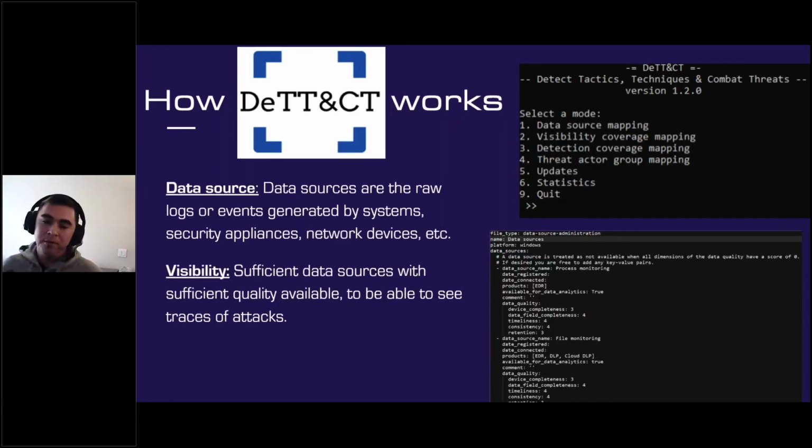So originally those YAML files come in 3 different flavors. The main one, I think, is really the data sources administration file, right? That file holds all the data sources that Mitre says you should be consuming in order to track the tactics and techniques that the attackers are using. So this quick example right here is, let's see, process monitoring, right? You go through it and you grade it.